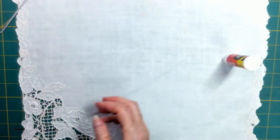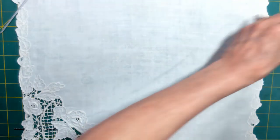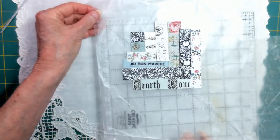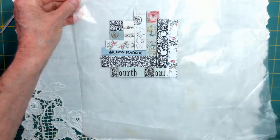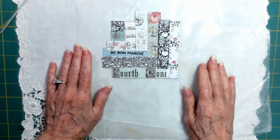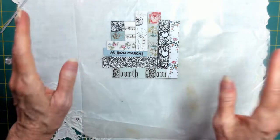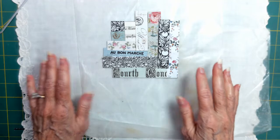Now let's work on the one that I have prepared. What I recommend you do is come up with a color scheme and pick out the strips that you're going to work with, pre-cut them, so that you're not always picking from a million. It'll just be too much of a mishmash.